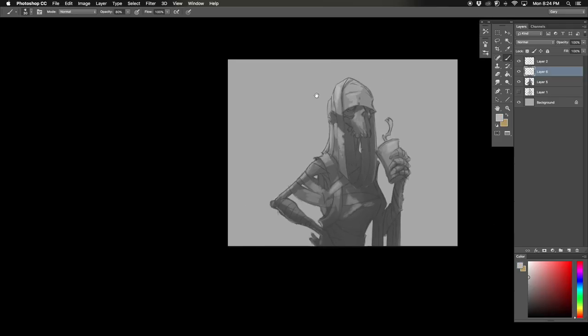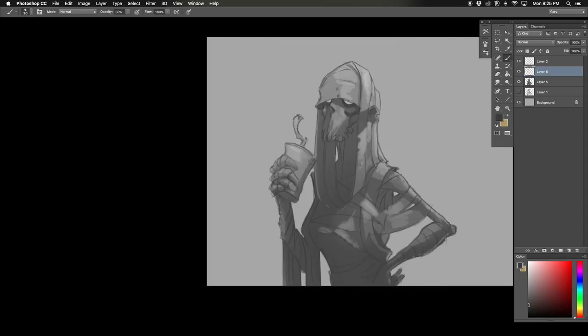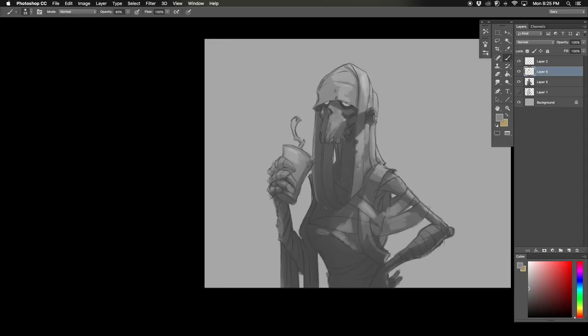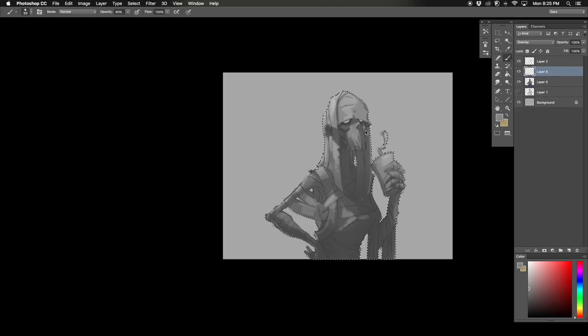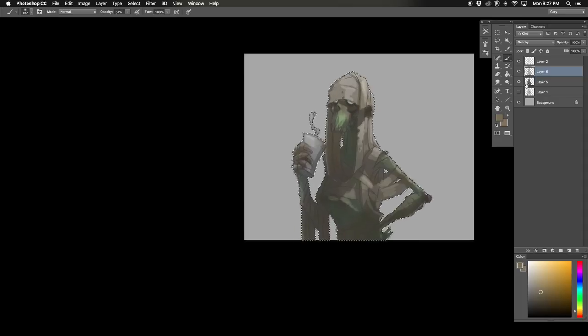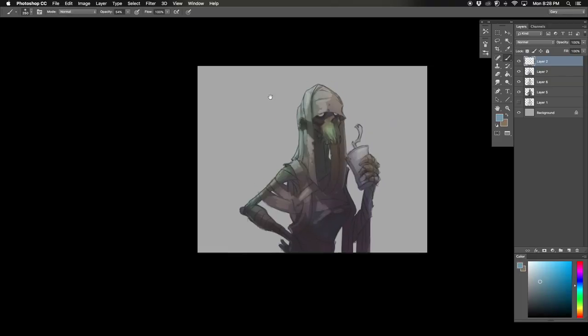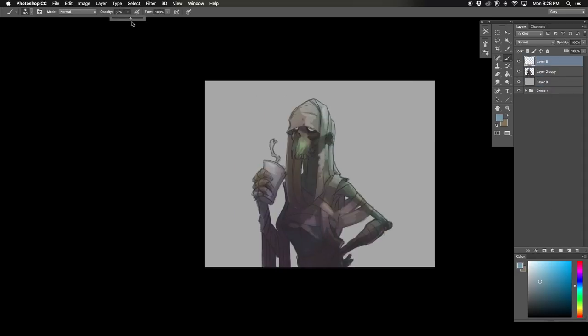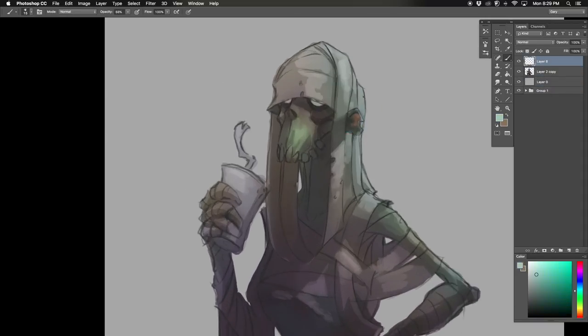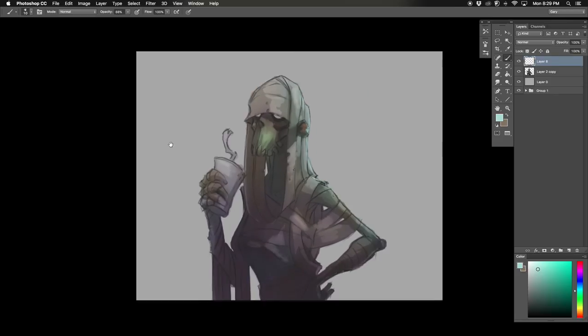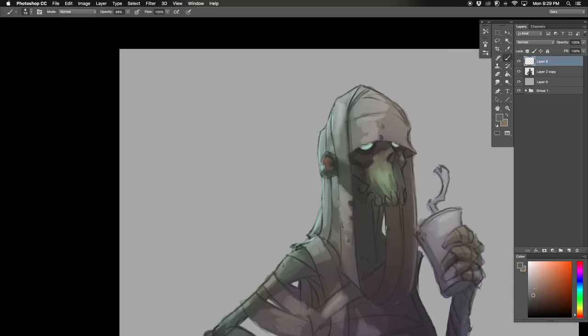So once all the light sources and tones are in place, I start to throw down some color. I like to use the greens and browns, and I want to make the mummy look old, but I still want it to be colorful. So I create another overlay layer and fill that with a nice rich purple, and then a little bit more blue at the back. I erased out a little bit of the purple in order to create sort of a tone that goes over the whole piece, where it's lighter at the top and darker at the bottom, but it still has color. So it still feels more vibrant.